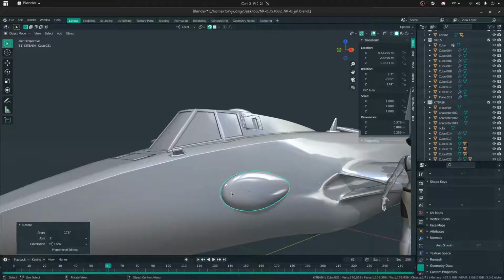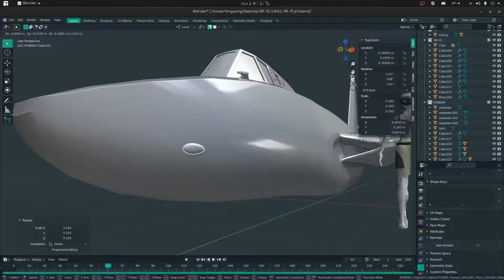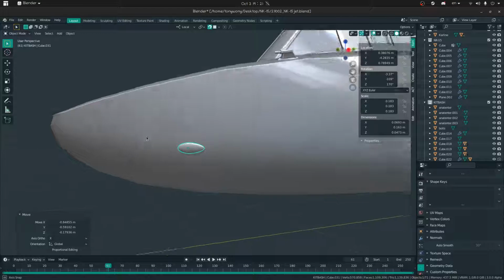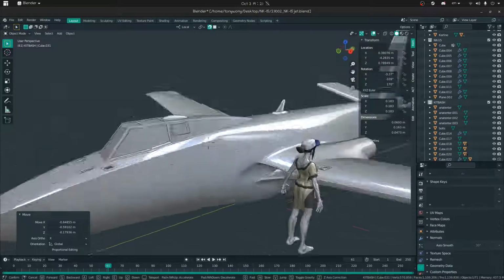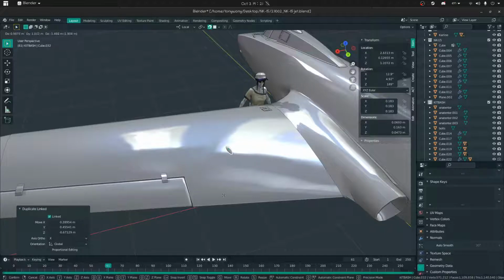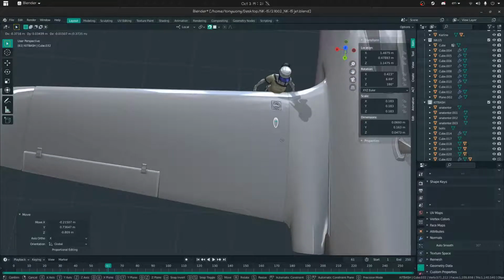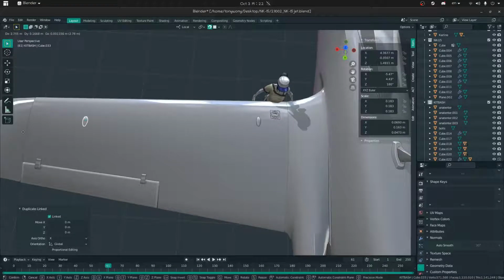Not that big, just like there. Clear that later. Some on the wing. I don't know what they are.